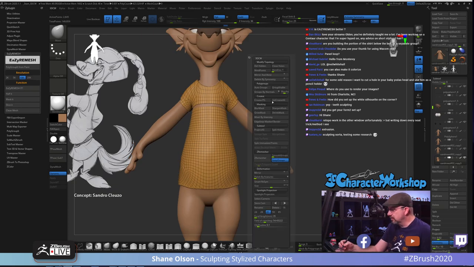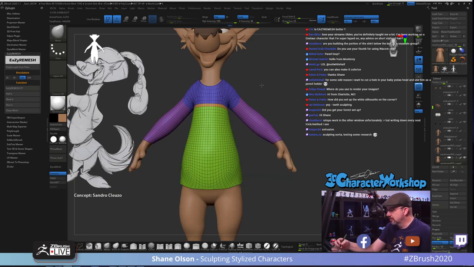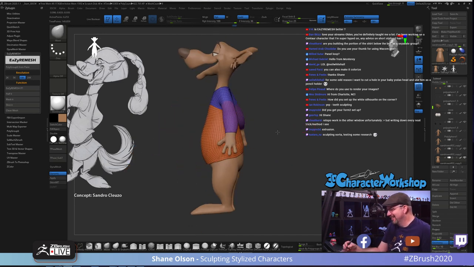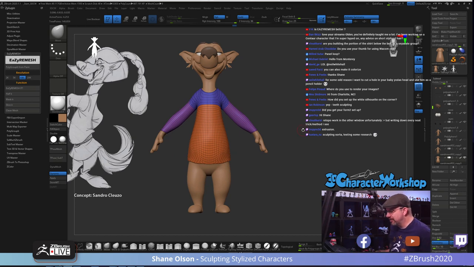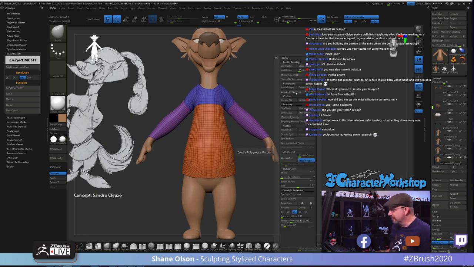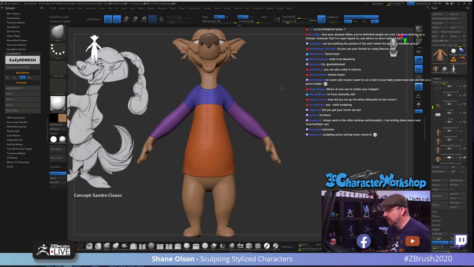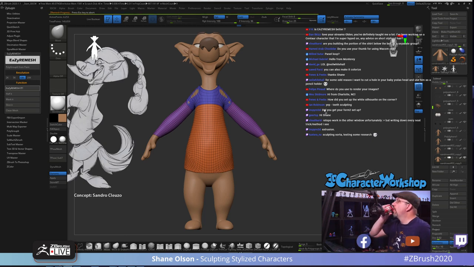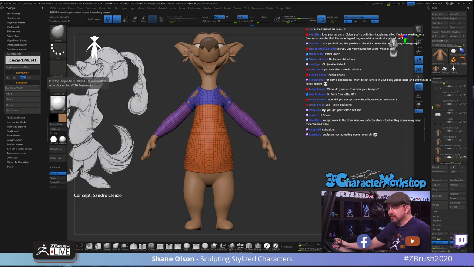Okay, let's go. Auto groups. Looks like some kind of halter top or something. Funny. Okay, so now with this, let's clean it again. Now that just messes the whole thing up. Okay. I'm going to attempt to Z-remesh just this, and we'll see what happens. Let's try 10K again. Let's see what happens. It may destroy it.